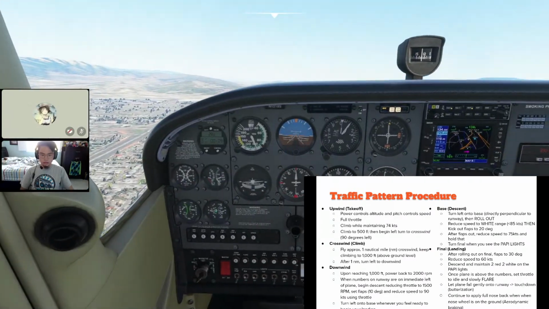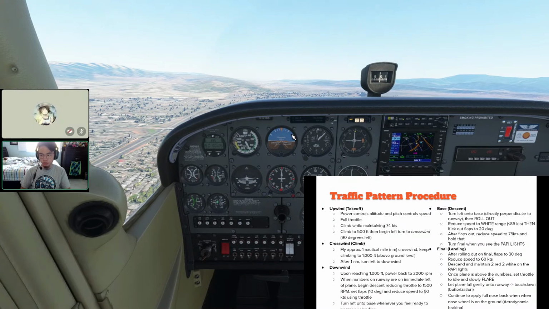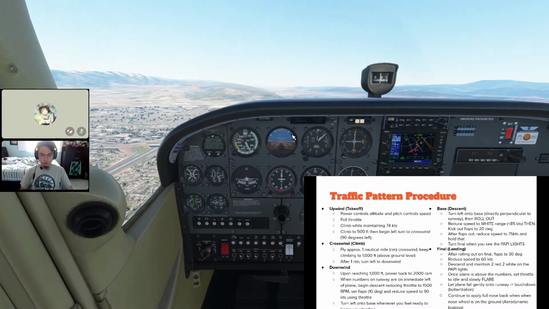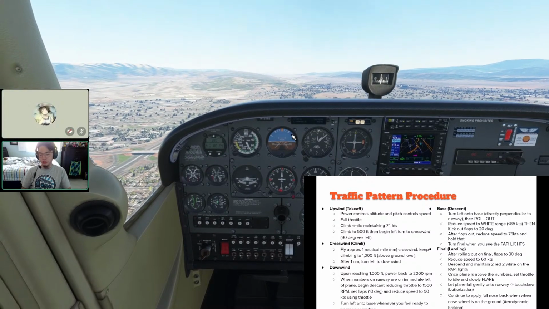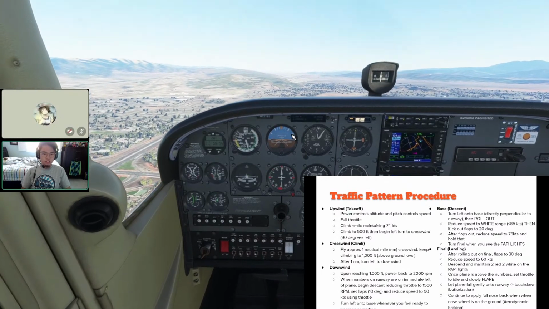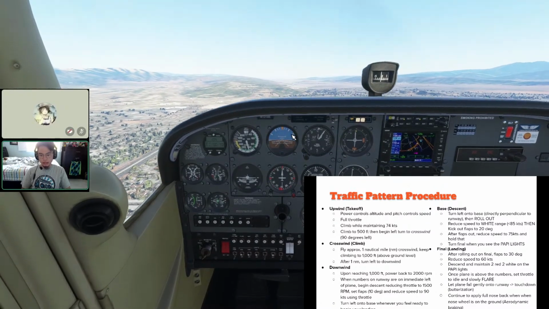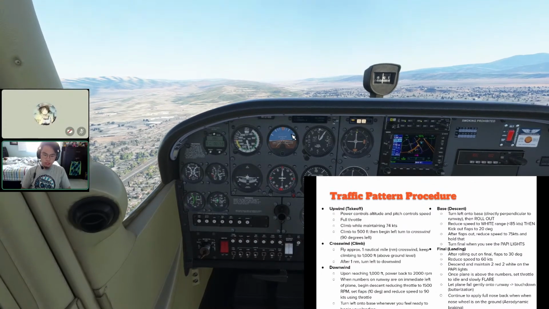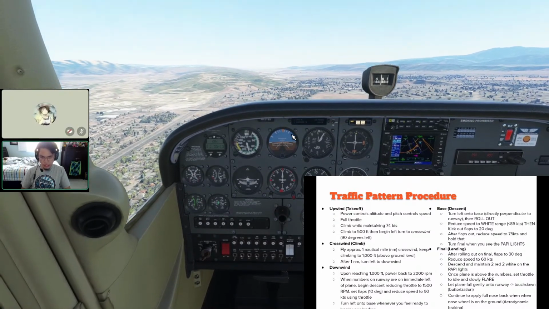Now, the next part is, when do you start your base turn, which is the next 90 degree turn to the left? Well, you start your turn when you feel comfortable, because your downwind leg is gonna proportionally give you the amount of time that you have on final, and your final leg is the leg where you set up for the landing, and that's the leg where you align your plane, make sure that everything's in the right position, and you're aligned up with the runway. So if you need more time, extend your downwind leg, which is what we're gonna do right now.